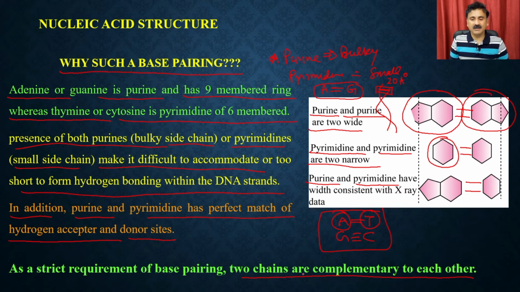So that's how this phenomenon is called complementary, which means if on one strand you have A, there's no way that you can have any other residue. It can be T only on this side. So that's why, if you have one A, it has to be T on the other side, and that kind of feature is called complementary to each other.